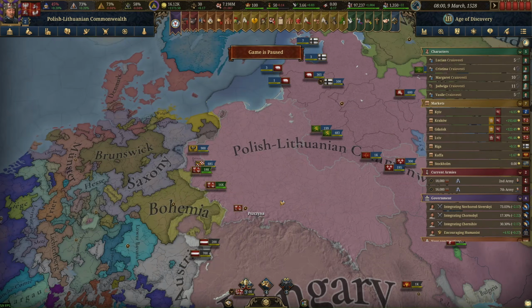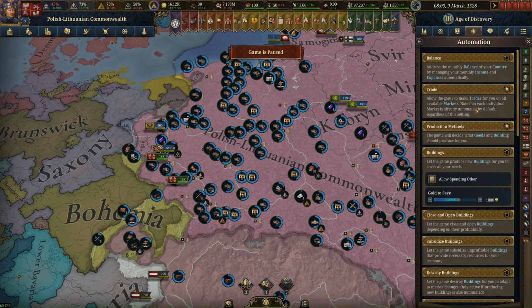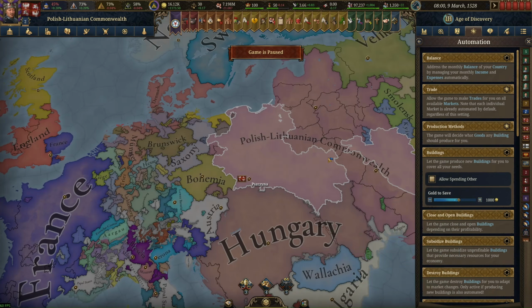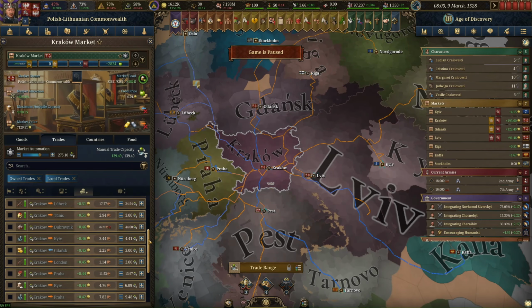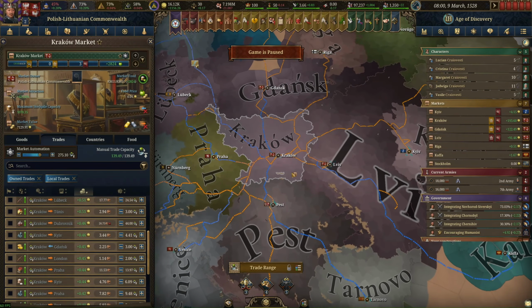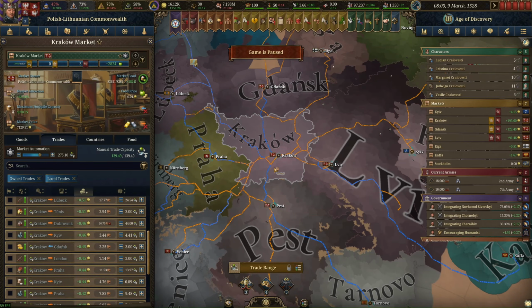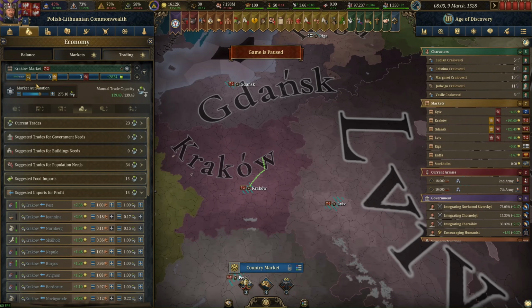As for trade itself, it's worth fully automating it. In my opinion, automation is a very good option, because otherwise you'll go insane. There are dozens of trade routes later in the game, and the AI handles selling raw materials at the highest possible price quite well. However, yes, I still set some trade routes myself.